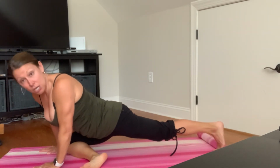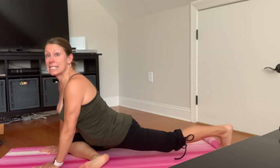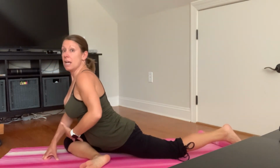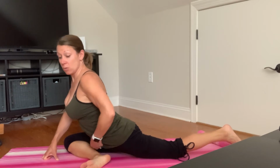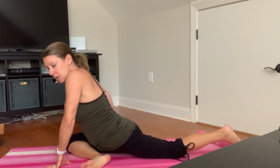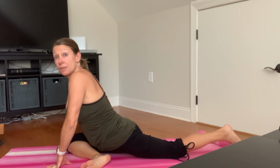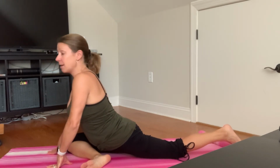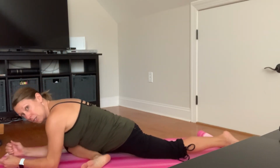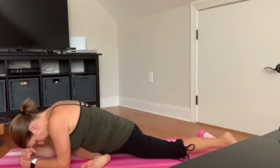So maybe you tuck the toes under and then slide the pelvis back. What we want to go for here is an equal distribution in the hips. So if you find yourself leaning to one side, take a rolled up towel or your block and place it under the hip. You're welcome to stay upright if this feels good to you today. Perhaps you walk down to your forearms, or maybe you even stack the fist and then rest the forehead here.